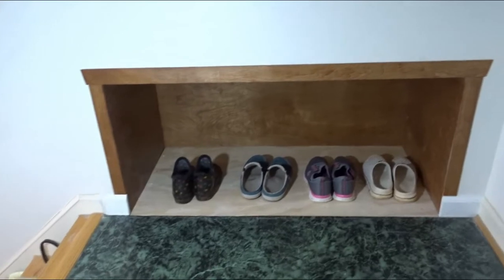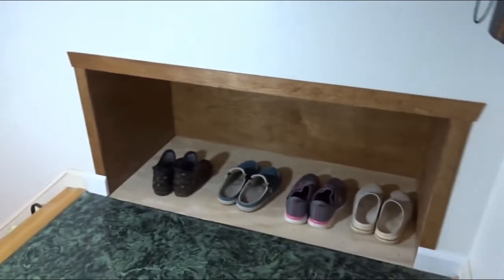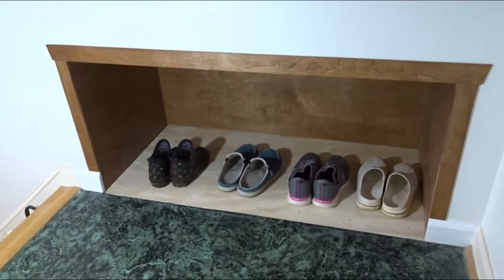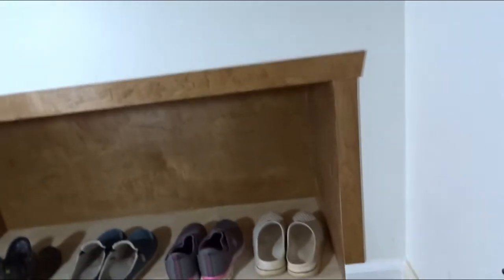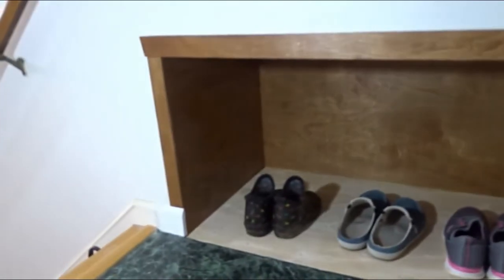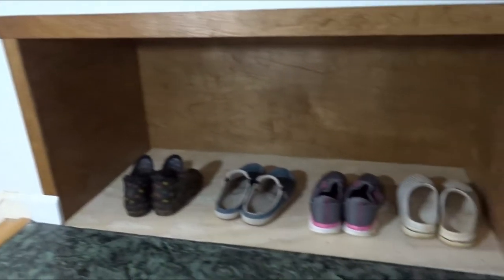We have another entry that we use more often. We're thinking of possibly putting in sliding doors or a little curtain or something here. My husband did a really nice job on the trim. That's it.